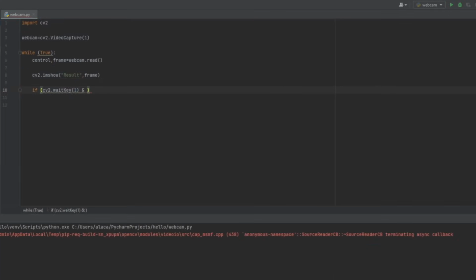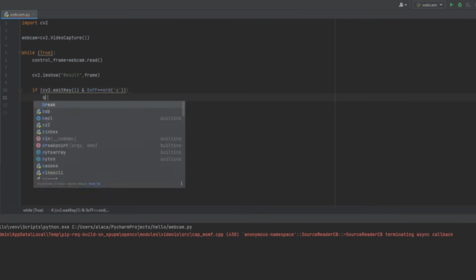And we will define a letter on the keyboard with the ord function. So let's write 0xFF is equal to the ord function, open parentheses, and let's create quotes, and write here, for example, q, and now put a colon, and let's write break.